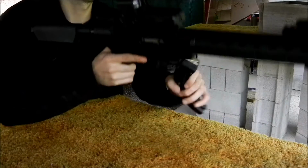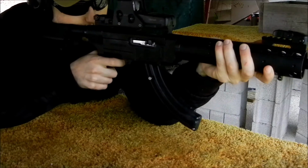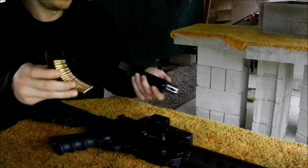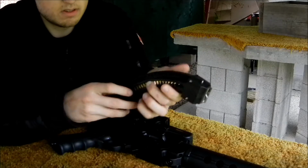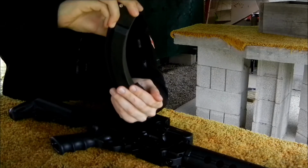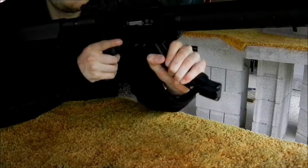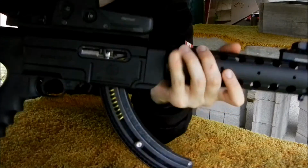And we still have another mag here. Let's see how well it does. So we're empty. I don't know, guys. Seems a little fishy about these mags. Let's see how it goes. Same situation as before.